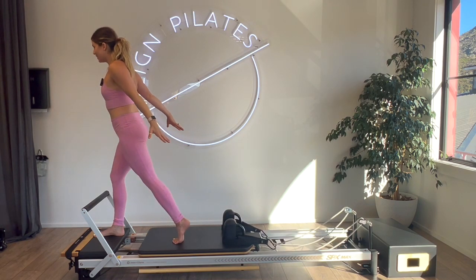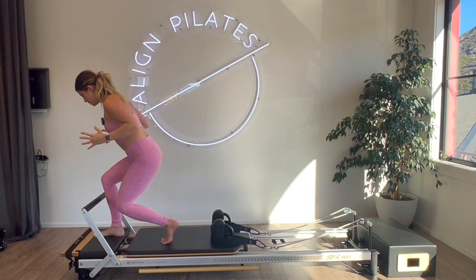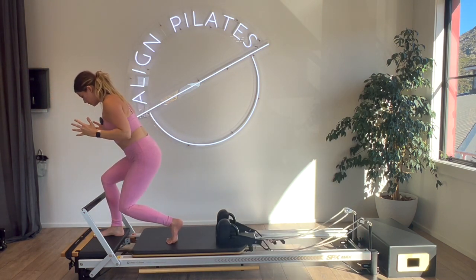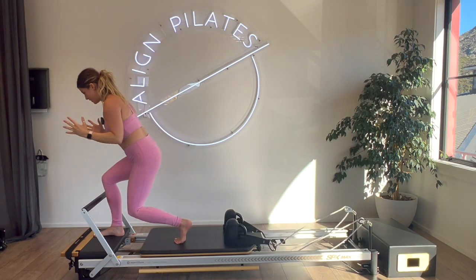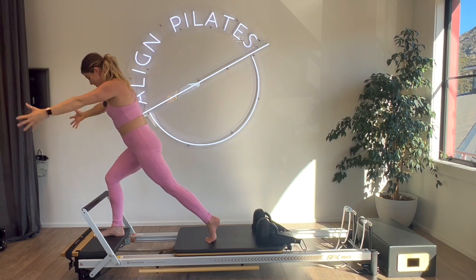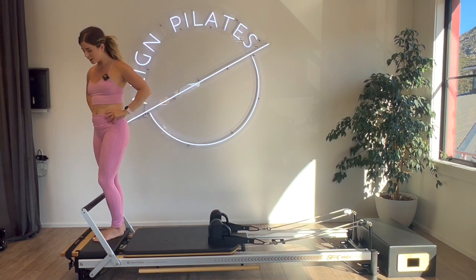Okay, last one, just for six. Yes, five, four, three, feels amazing. Two, and one, out, and stand up. Good job. Shake off that butt, you did great.